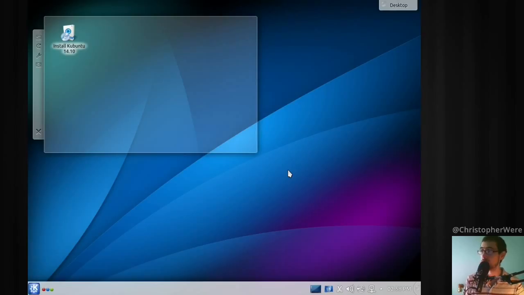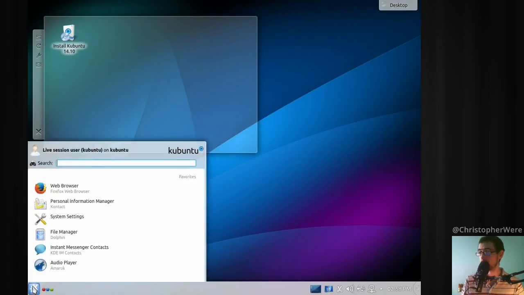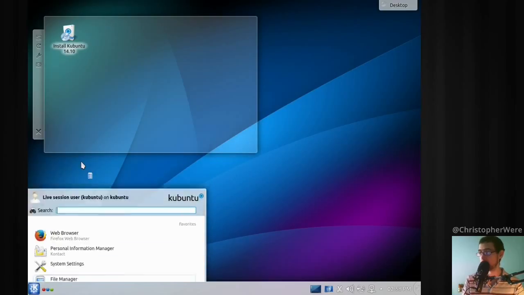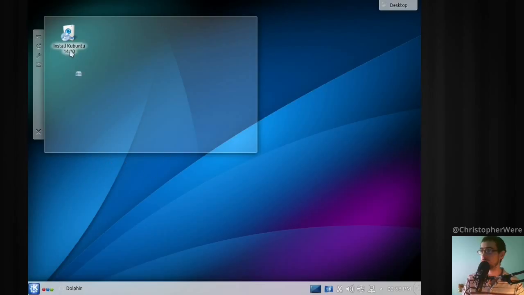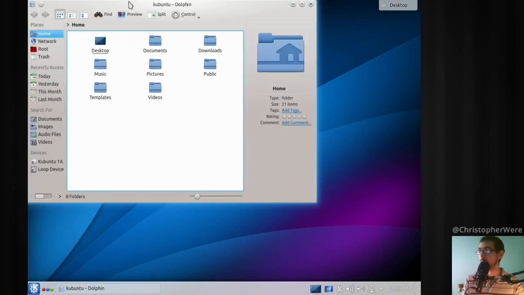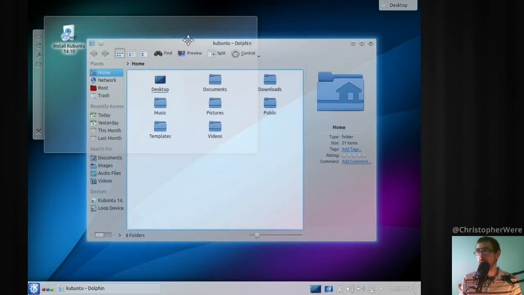And when you do test distributions on virtual machines, you take a performance hit, which means that it might be a little more choppy. You might get fewer frames per second, so it might look a bit uglier. Sometimes you can't get the 3D visual, nice graphical effects working. As you can see, if I just open up the Dolphin File Manager again, the 3D virtual effects work really nice, and in fact it's very responsive for a virtual machine that's running a live CD.